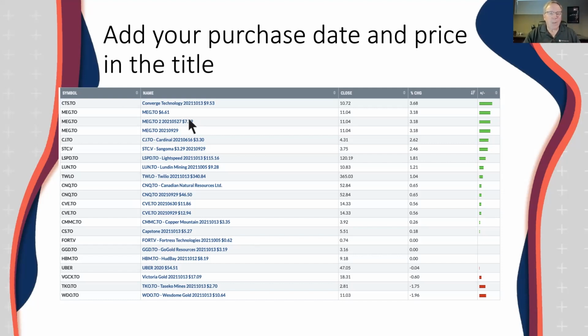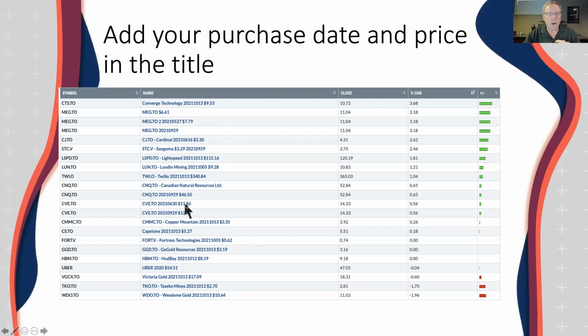So then I went on and Meg started to break out again. So I bought it again. I added a third position to it. And so as I keep working in on these stocks, and I can't believe for my example, I forgot to put this price point in. But as it's starting to break out, I want to keep comparing and make sure that my most recent entry is profitable, and then work backwards.